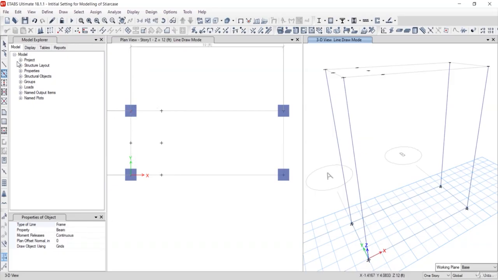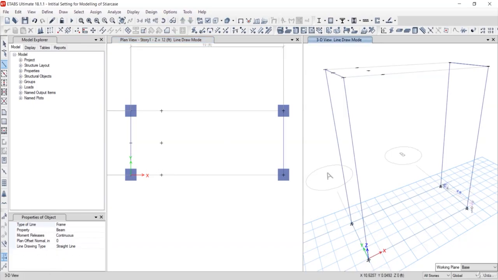After that let's go with this option, click on this grid point and this grid point, right click to leave. Okay, if you want to save your time, just change this to all stories. So click here and then right click to leave. Okay, now you can see here that we don't have any beam in this region.